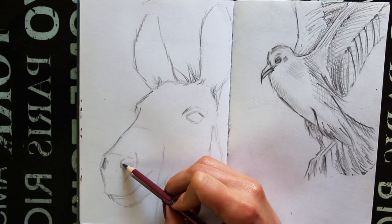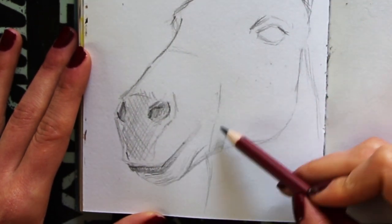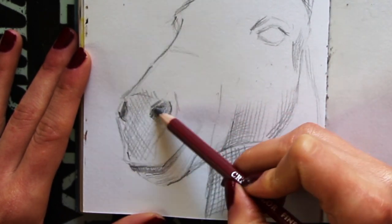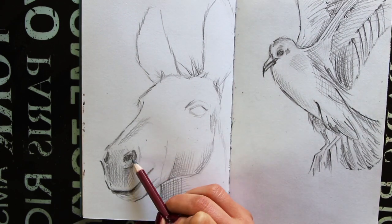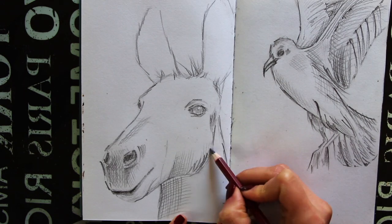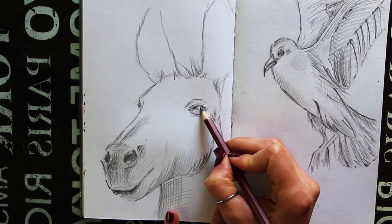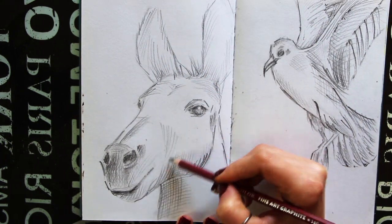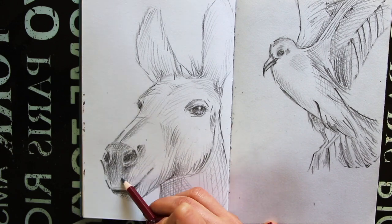Sometimes when we jump straight to the canvas or straight to a piece that is intended to be finalized, we have the added pressure of not wasting expensive supplies and creating something completely perfect. These kinds of studies and explorations have really helped me embrace imperfection and have allowed me to understand the value behind the entire creative process as opposed to only the finalized outcome. This is exactly why I decided to start sharing these personal sketchbook videos — to inspire others to embrace imperfection, make time for sketchbook work, and place value not only on finalized polished pieces, but also on all of the learning, the process, the mistakes, the experimentations, the introspection, and the self-evaluation going on behind the scenes.